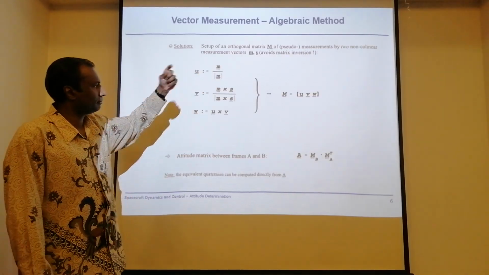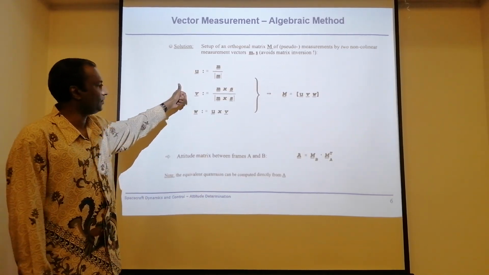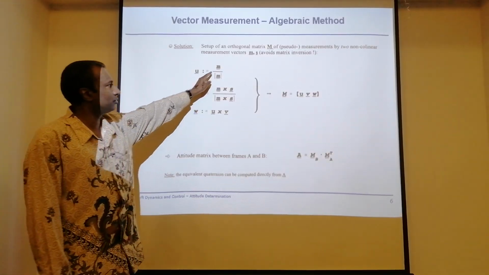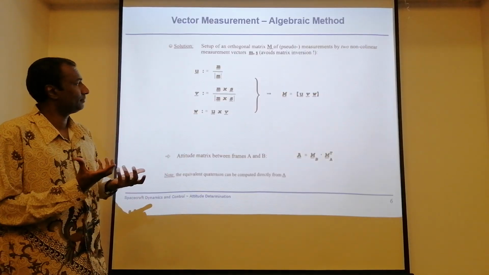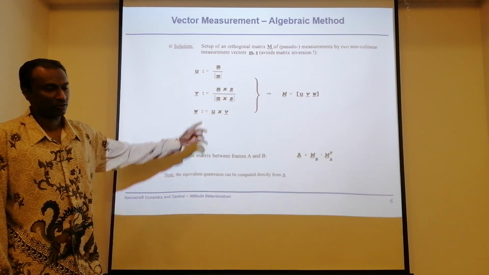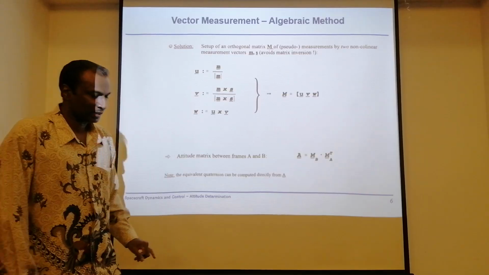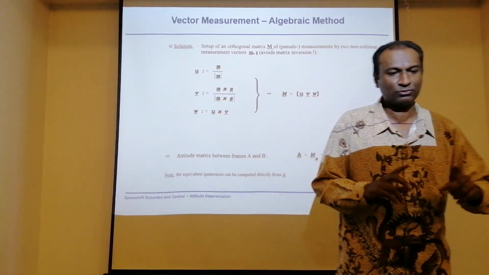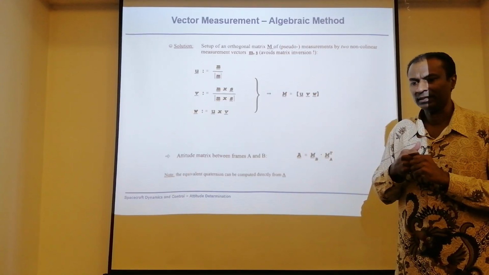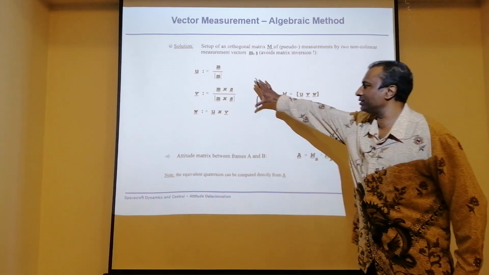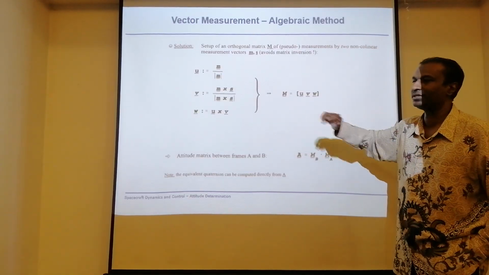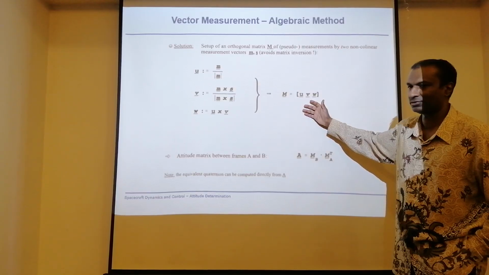I define matrix M with measurements U, V, and W. U is a component of M, which is the measurement itself, and V I define as another measurement which consists of S as well. It's a cross. Then W is a cross between U and V. That means with two vectors, you define your third axis. So when we do this arithmetic, we should be able to define my UVW, the measurement matrix, so to say.